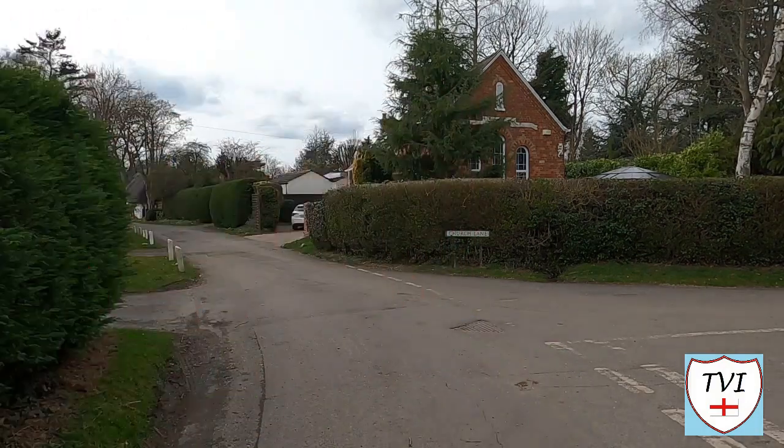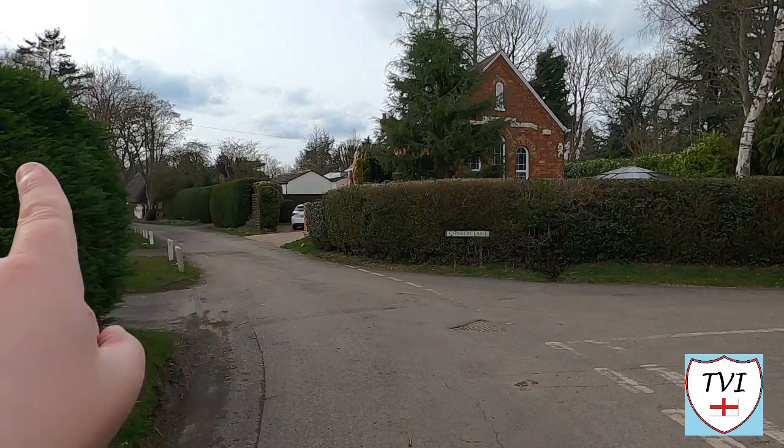Okay, so at the end of Church Lane, it's a simple right turn, and we carry on walking. Now, you know how I said in East Ravendale that you don't see very many thatched cottages in Lincolnshire? Well, it's like London buses, isn't it? You see two in one day after not seeing any for God knows how long. There's another one down here. I've spotted it. You won't be able to see it yet. It's just off to the left.